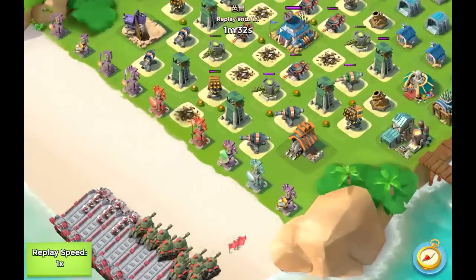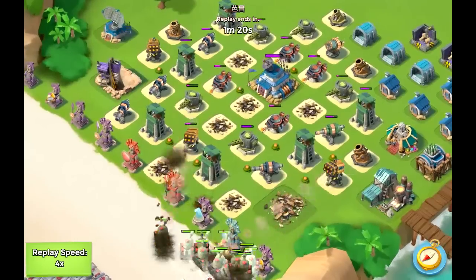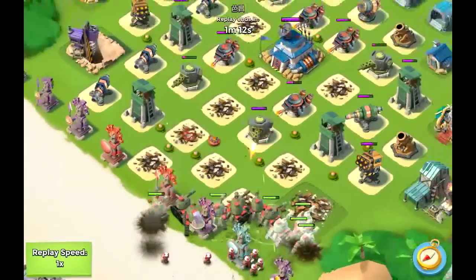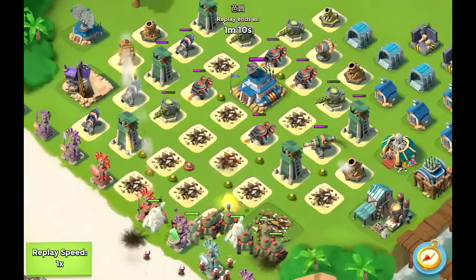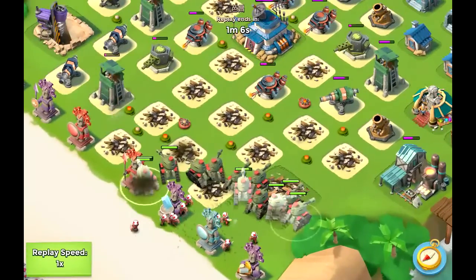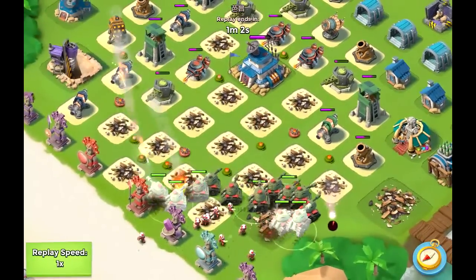His artilleries are pretty badass, and as you guys can see, he makes his way up to the HQ just like that. Drops even the artillery behind the statue over there, which was a pretty remarkable move, but something that I still like to see. Let's actually see how he goes ahead and does this.